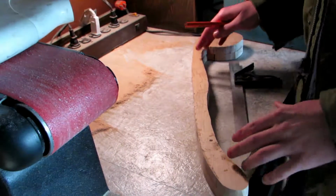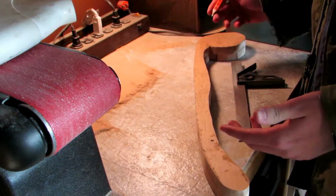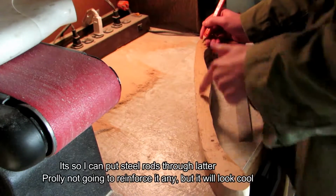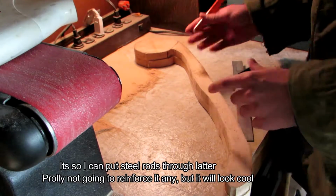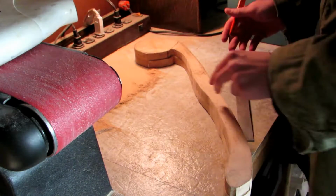Alright, so this next bit that I'm going to do is completely aesthetic, but what I'm going to do is drill holes along the sides of the piece, and then I'm going to use my angle grinder here with a flap disc to shape the handle.